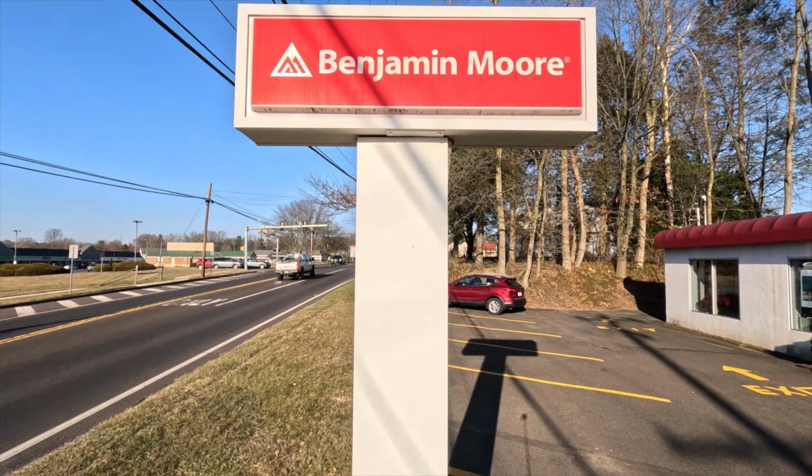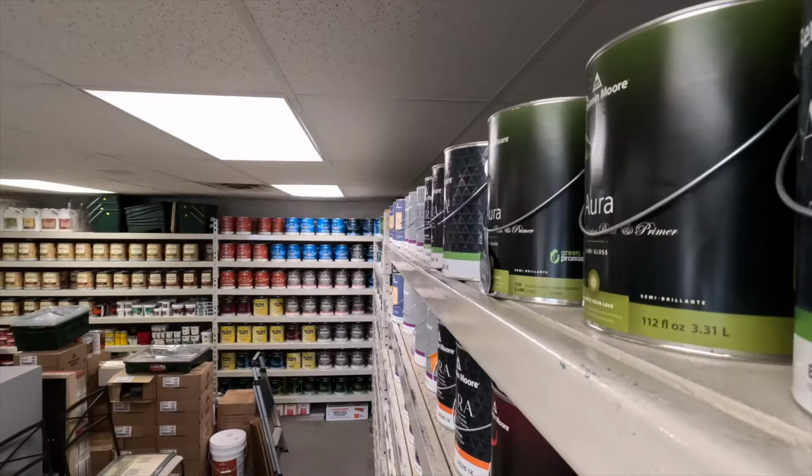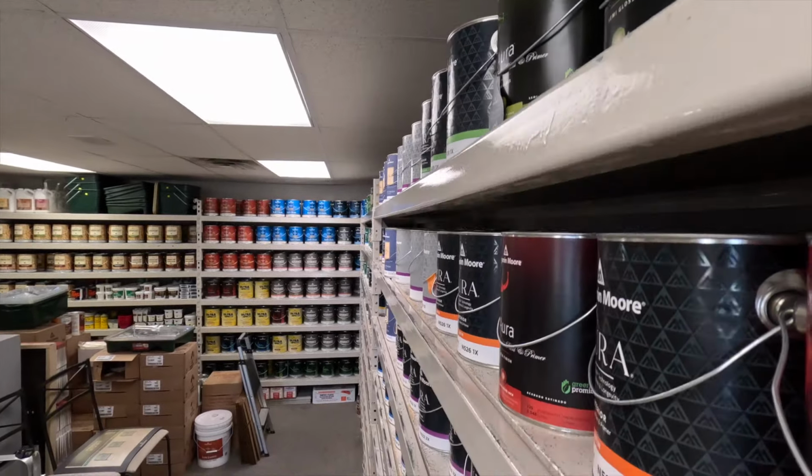In the before time, in the long ago, when I first started painting, I went into a Benjamin Moore store and was slightly overwhelmed with the amount of products on offer. Since then, my brother and I have tried, I would say, most of the products that are currently in their rotation, and so much so that now we can provide you with this concise overview of the typical product lines that you're going to find in most of the Benjamin Moore stores you go into.